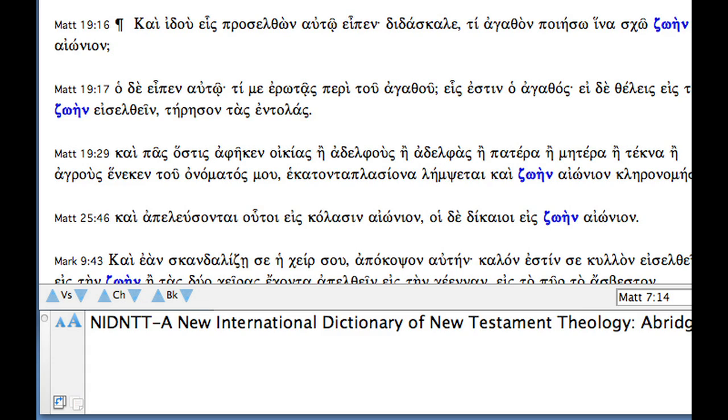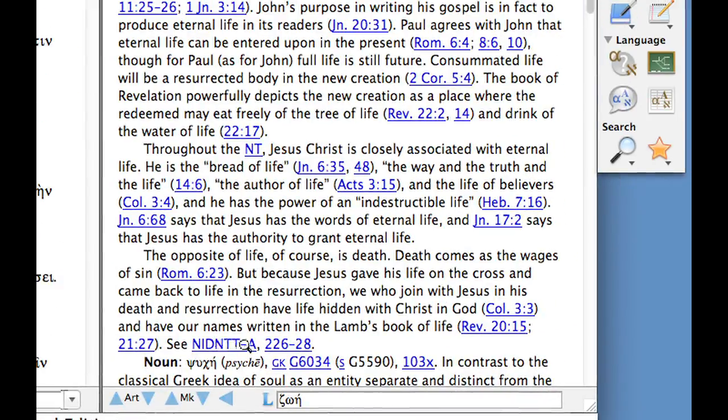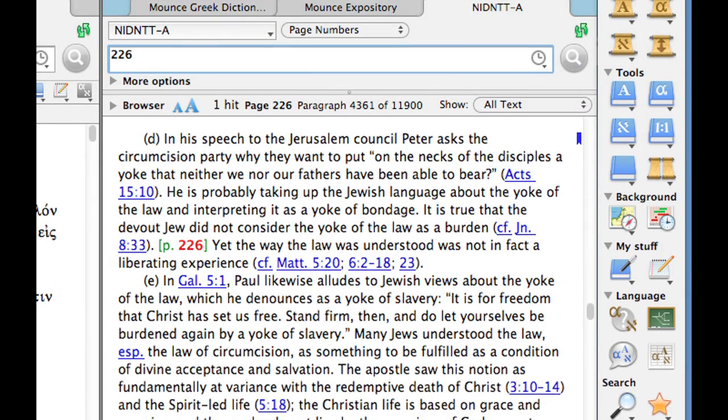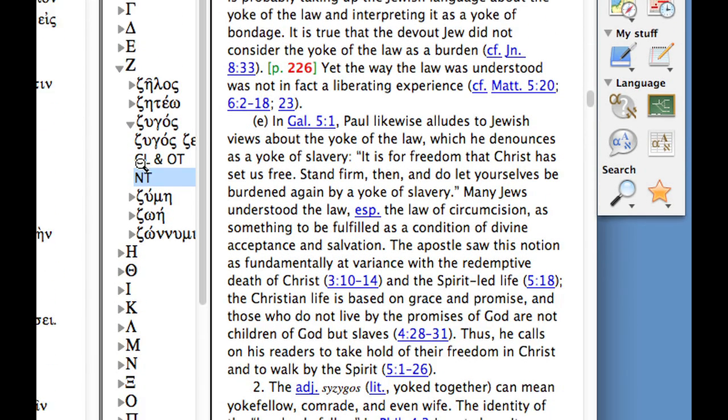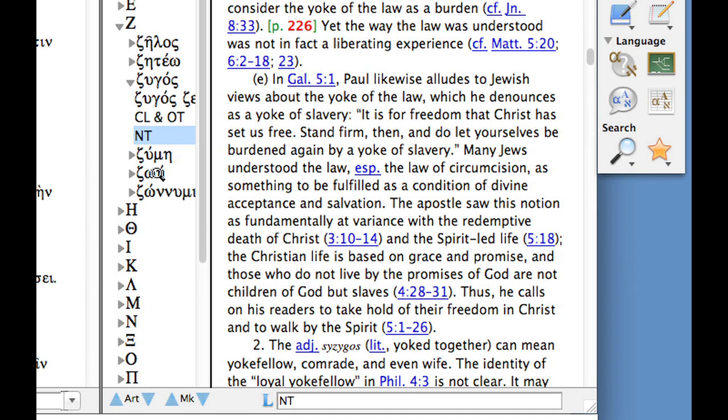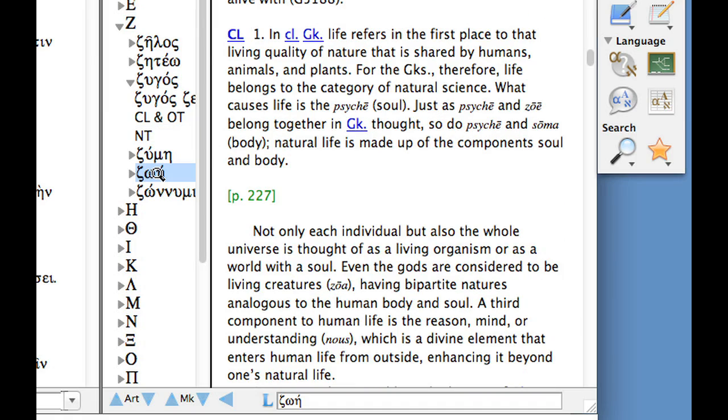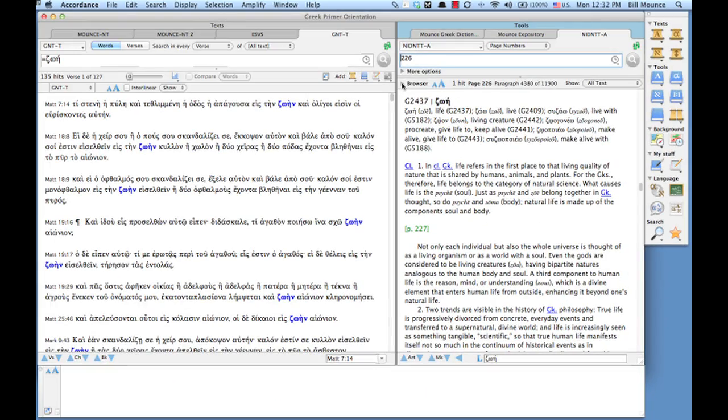Now, if you have purchased this additional word study, then what you can do is click on the page numbers 226 to 28, and it's going to load in Verlyn's word study book. Now, it went to page 226, and the article for Zoe may not be at the beginning of that page. So again, hold down the Option key and click the disclosure triangle by the browser window. And you can look down and go, oh, there's Zoe. So you can click on Zoe and close out the browser. And this is his article on Zoe.